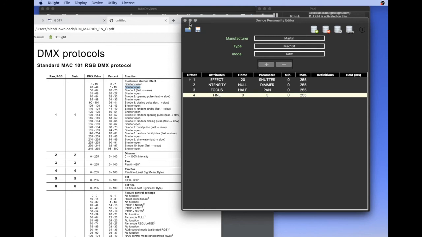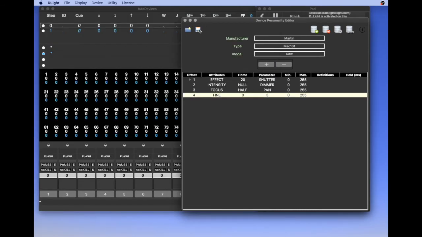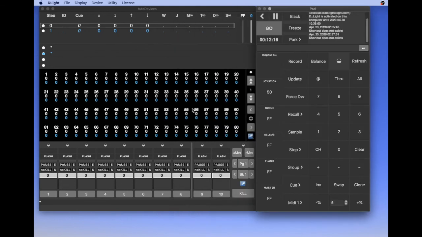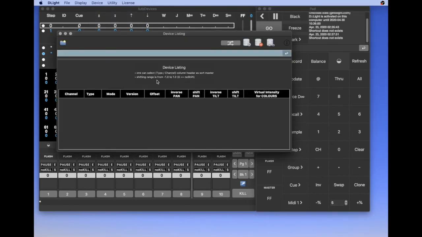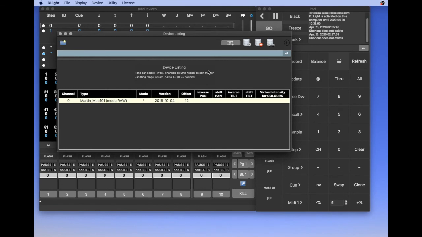Once you have the personality, you will need to export the device, and later in the display device listing, this is where you will import your device, and here you will set the channel for the device.